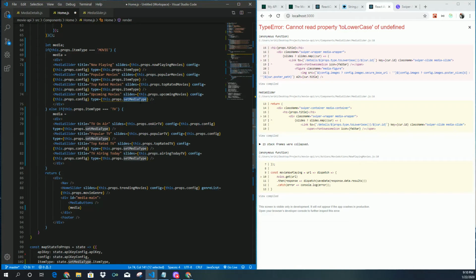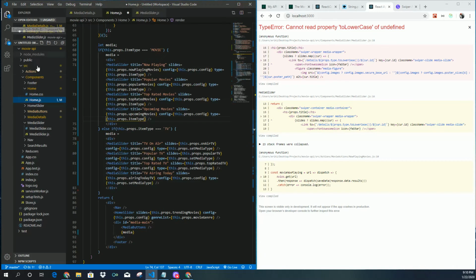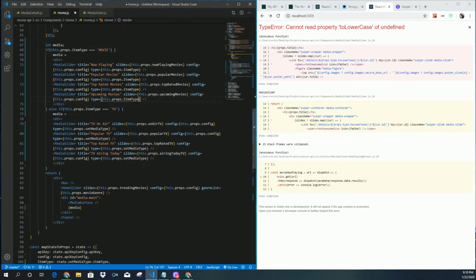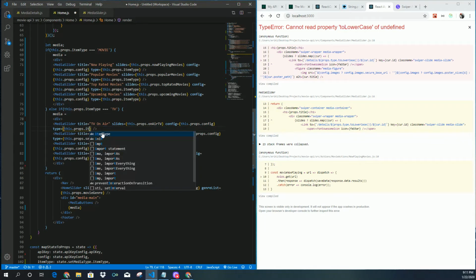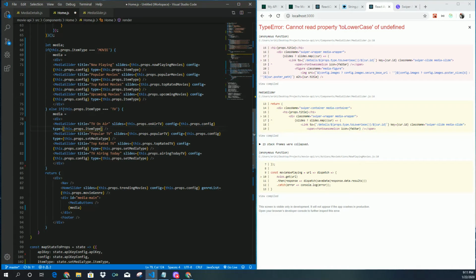I think this is called set media type on our button function in as a dispatch action. So it might be that, but let's change this. Item type.